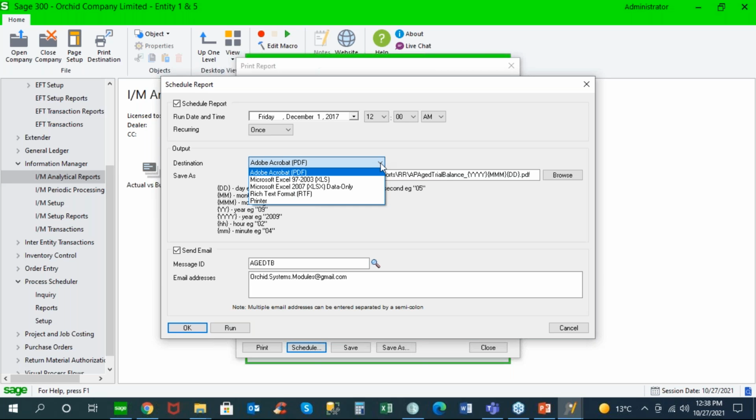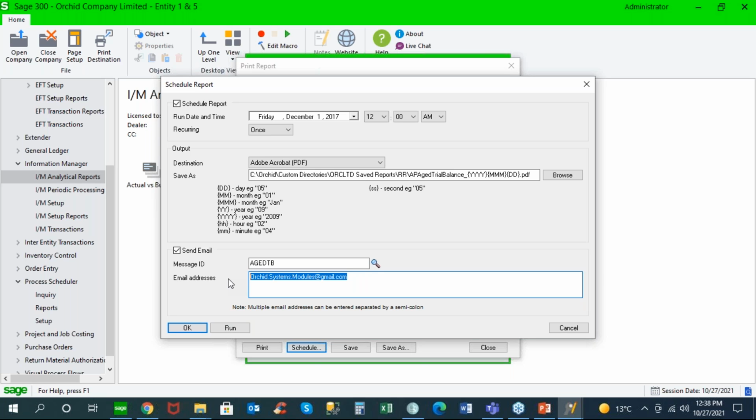And as you can see, you could email it or generate it as a PDF, an Excel XLS, or a rich text format. And then because we're sending it via email, you can create your own message email template and assign that to the report group, and also then attach all the email addresses for the people that you wish to send that report package to.